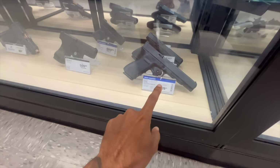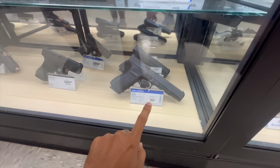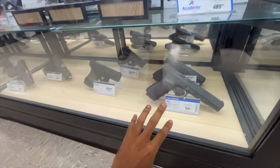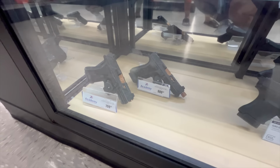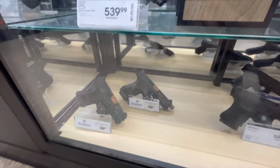I will explore some others, but here it is right here. Glock 40, Gen 4 MOS optic ready. Got the finger grooves. Oh yeah, this is the one. They got the Shadow Systems over here. Them things look all right. I ain't gonna lie, they look pretty nice. Not nice on my pockets though, but nice.